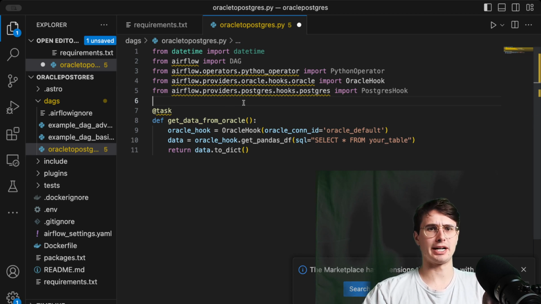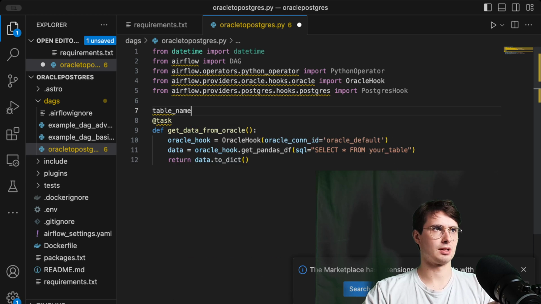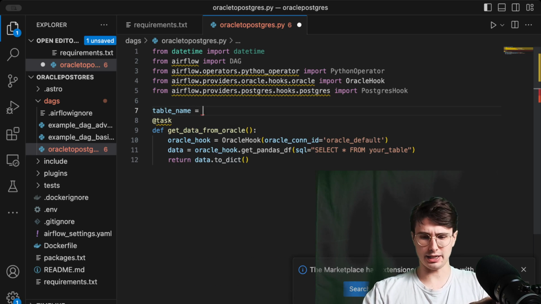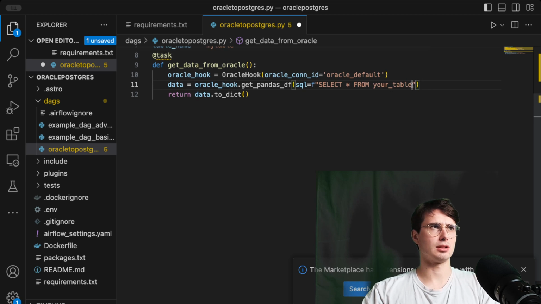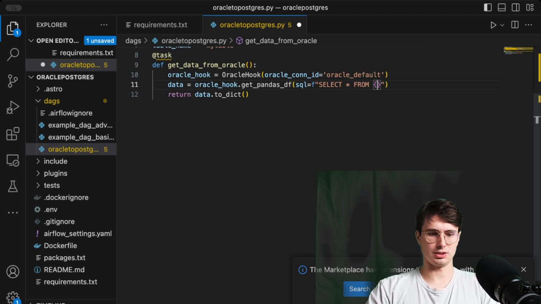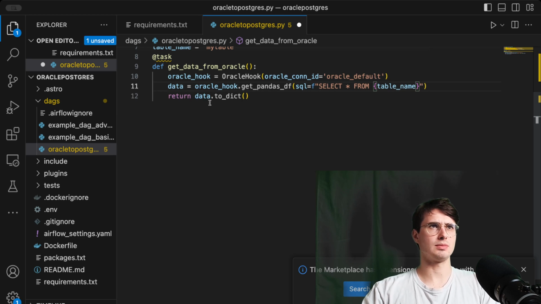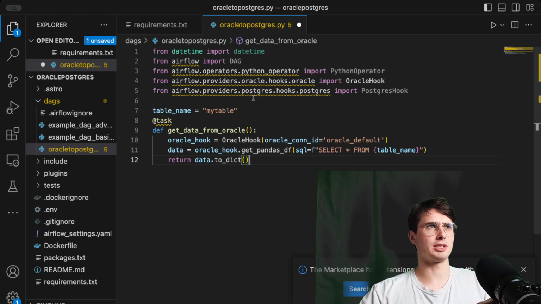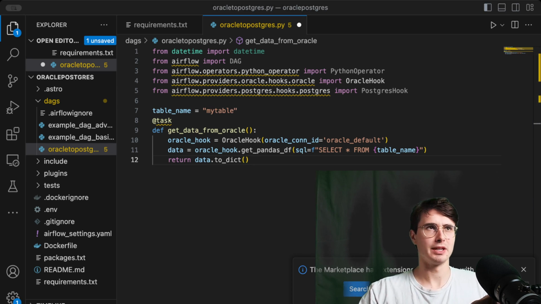And so you could parameterize this by adding table name equals, let's say, my table, and then doing Jinja templating to go into it. This is how you would do that. Table name. Awesome. And so this is where, if you wanted to do it dynamically, or you wanted to feed this a list and map it over here, you could use this and some Jinja templating there. And I'll show you what it looks like to map multiple files as well.